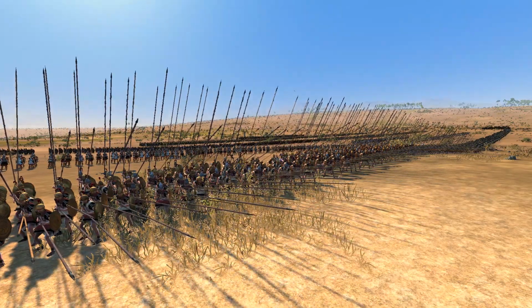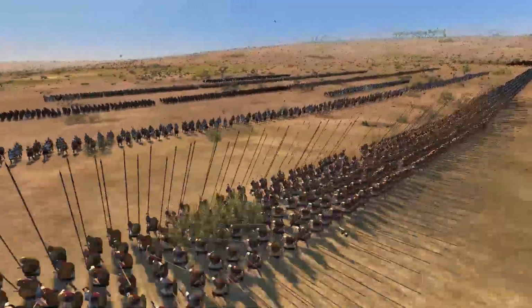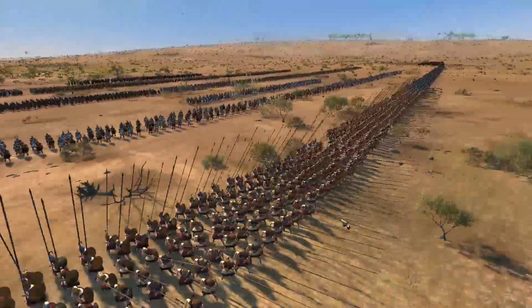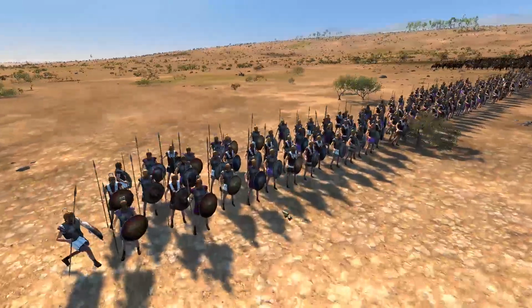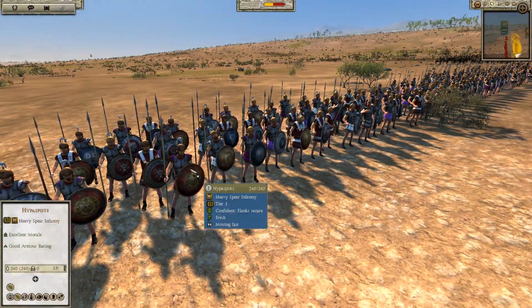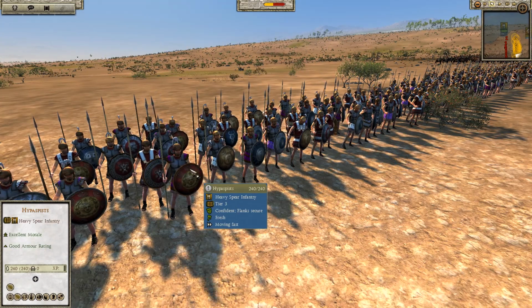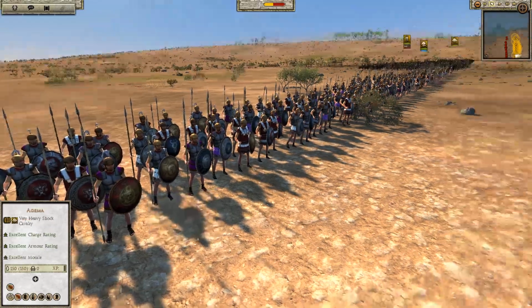So we have our Seleucid pike line, very nice here. Quite a lot of pikes. This is a very pike heavy faction, as you may already know, with flanking spear units. These are the High Passes. I assume that's just a fancy word for hoplites.